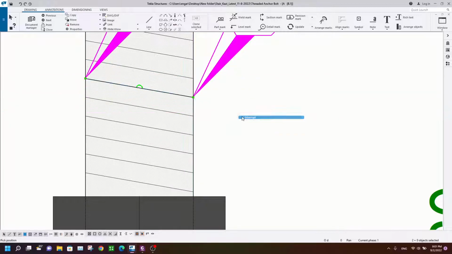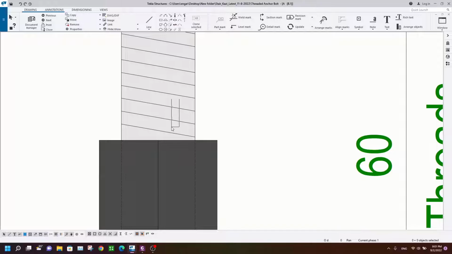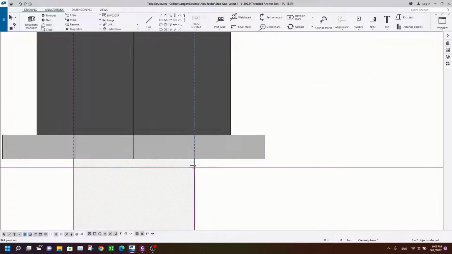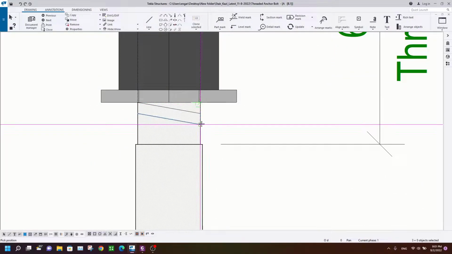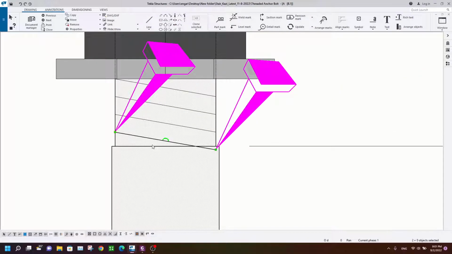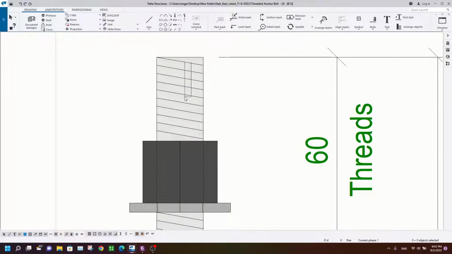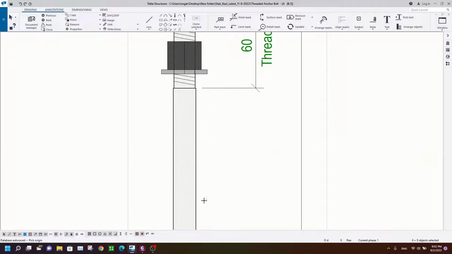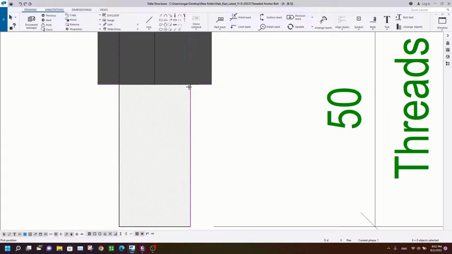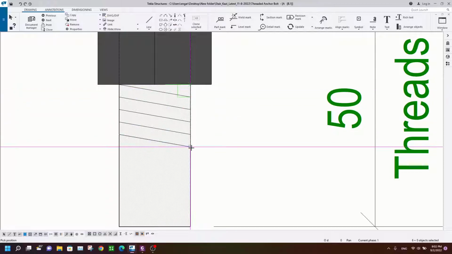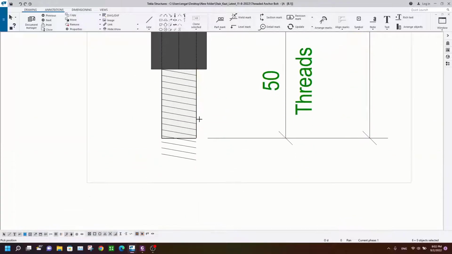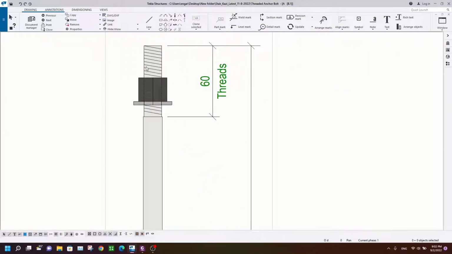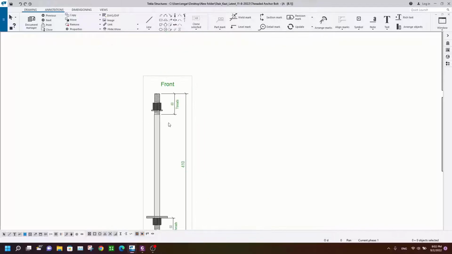Again two lines here, copy linear. Let's delete that one. Select some lines, copy linear for the lower parts. We should remove some lines. Now the thread representation is done.